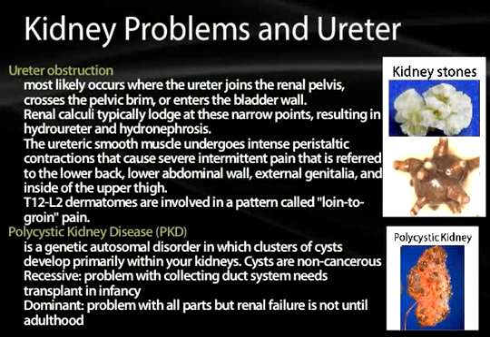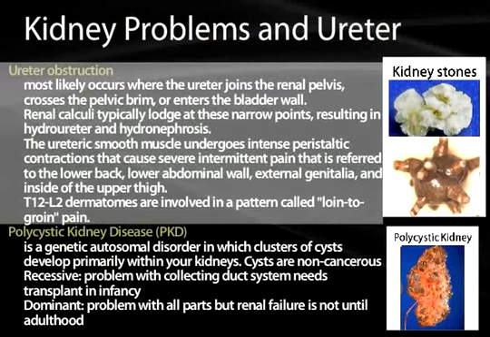As far as problems with the kidney, stones are probably one of the most common, and there can be ureteric obstruction as a result of these stones. Renal calculi will typically lodge in these narrow points, resulting in hydroureter and hydronephrosis, which will back the kidneys up and can potentially shut them down.